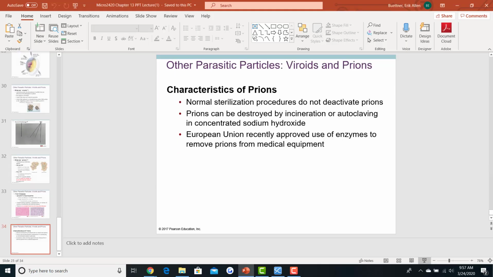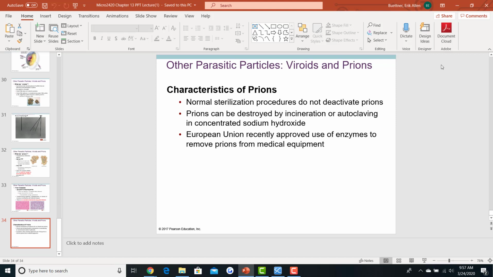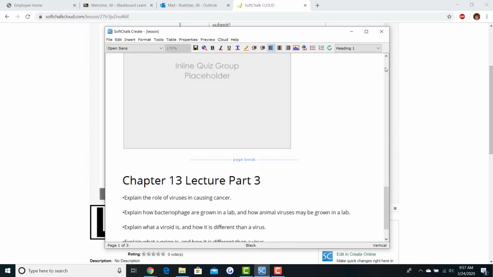All right, so that's the end of chapter 13, three parts. You should answer three quiz groups of questions. I hope you have taken careful notes, and I may let you use those on the exam. So keep that in mind. I will let you use them on the exam. How about that? This is what we're doing because of the special circumstances that we're in right now. So go ahead and do your little quiz group and make sure you keep those notes.